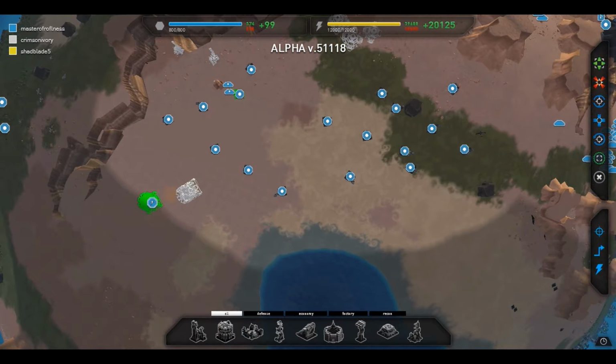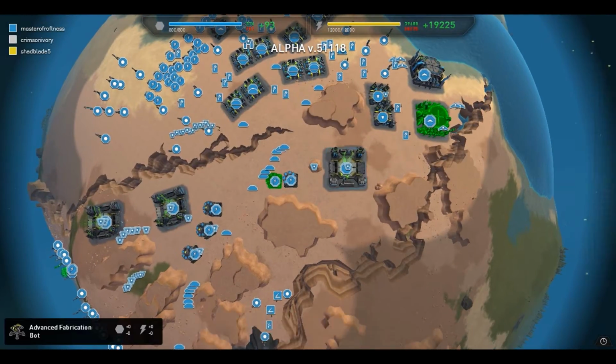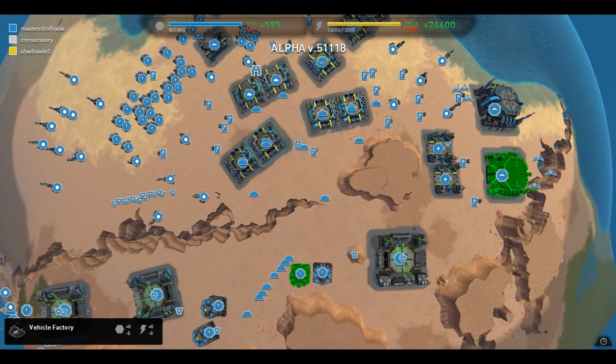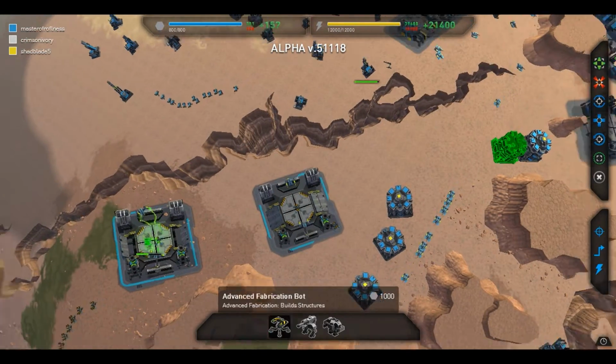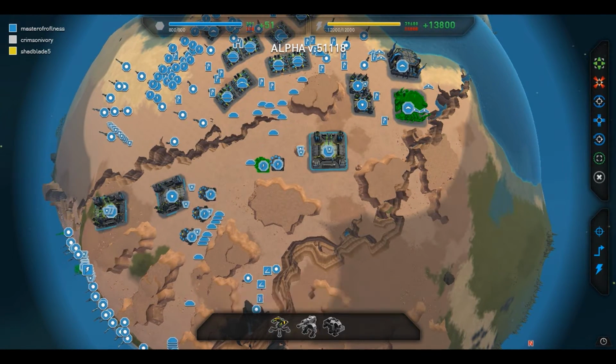Alright, let's get some energy power plants, actually. Advanced energy power plants, because the more energy production, the better. And we can go ahead and move out the ants to just meet up over here. And let's stop the production of advanced fabrication bots. We don't need so many of them.